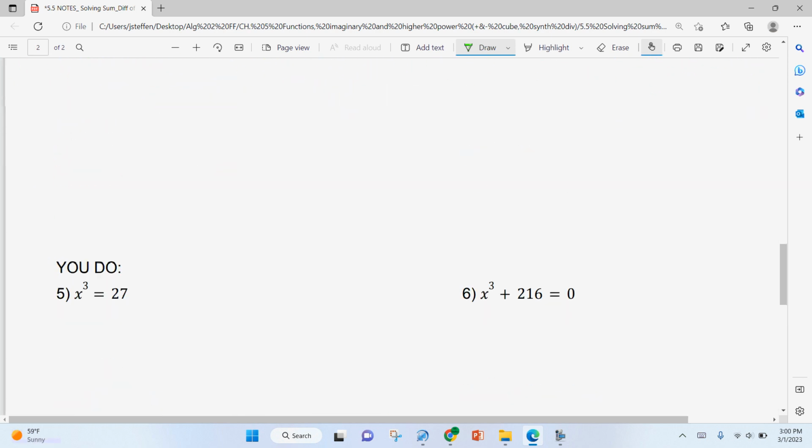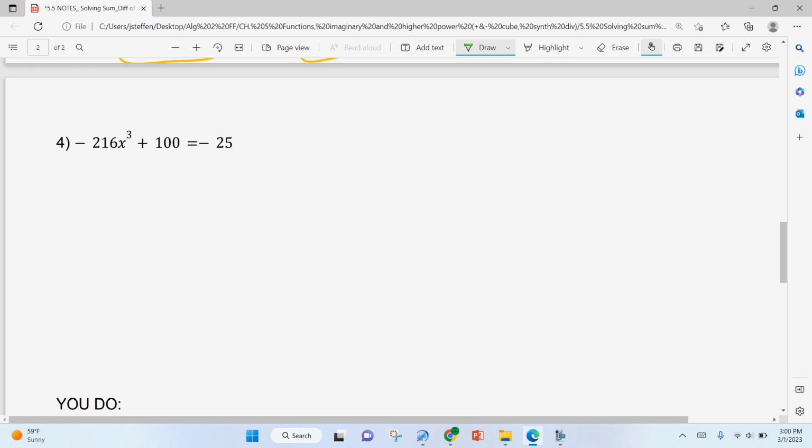And the last one before the you do section here. Oh, one thing I want to mention with this one, and I messed this up. Technically, it's still doable, but to make your life easier, take out this negative right here. I want to change that. Again, it's still doable. It's just I want to be consistent. I don't think you'll have any of those. I'll take them off. So go ahead and change that. Your notes have a negative there.